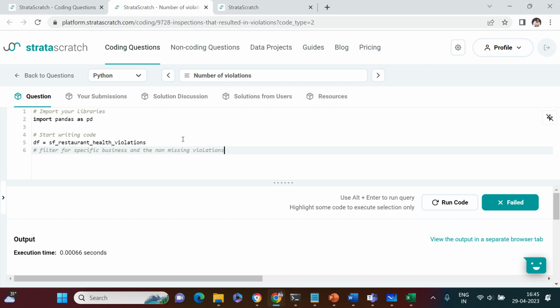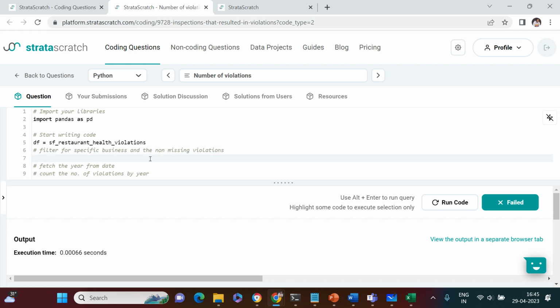violations. Okay, because see, it said whenever there was a violation, in the violation ID column there will be a value, so we need to count those, how many times it happened. So it's better to filter out all those where there is no missing value in the violation ID. Then apparently that will give you the count of the number of violations, right? And once this is done, then we need to fetch the year from date, which is inspection date. Out of that we need to fetch, then count the number of violations by year. All right, let's just go ahead and do that. So these are the 3 things which we're gonna do.